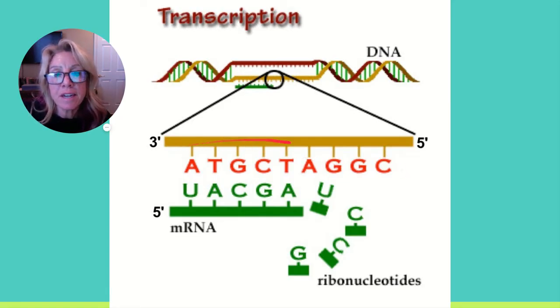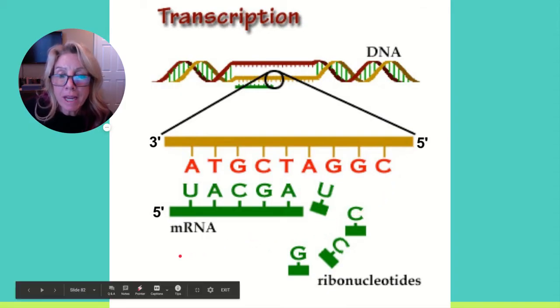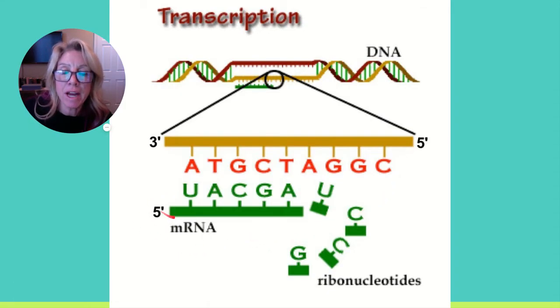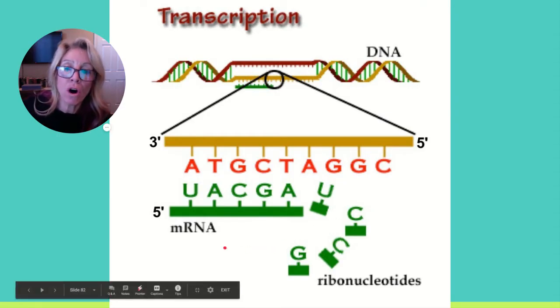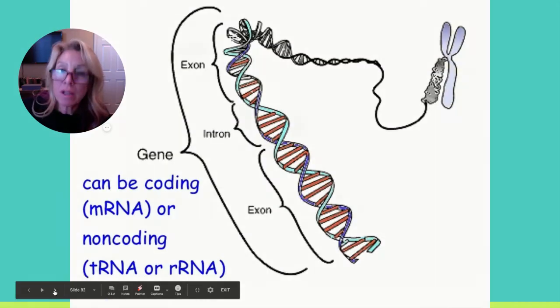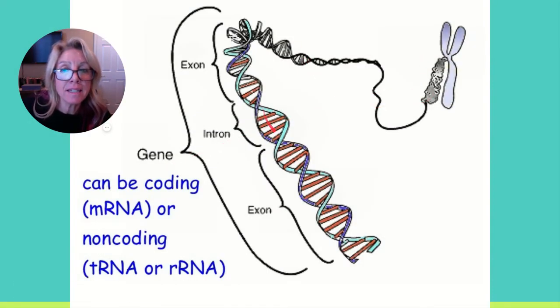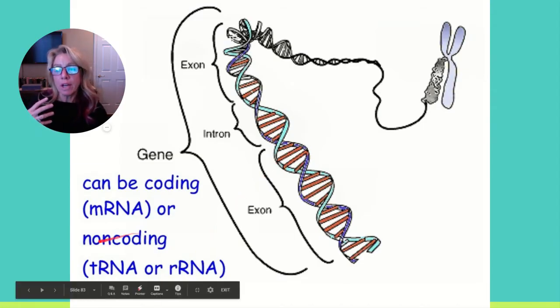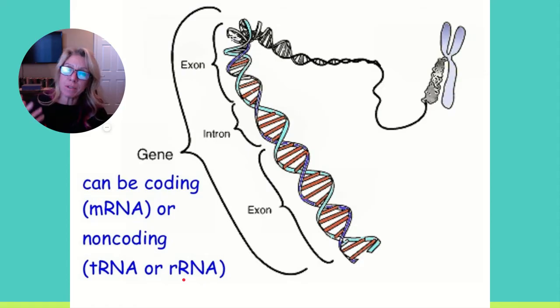So you're reading the DNA from 3' to 5', but when you make your mRNA, the head of the mRNA is going to read from 5' to 3'. And you can see they're bringing in those nucleotides. And the enzyme that's going to do that is referred to as RNA polymerase. So if we look at the DNA itself, I want to remind you that some can be coding and some can be non-coding. Coding means it codes for a protein. Non-coding means it could code for tRNA, or it could code for an rRNA, or it could be failed attempts at evolution, or it could be regulatory.